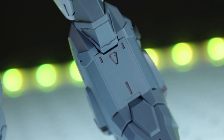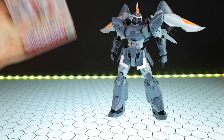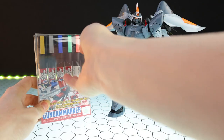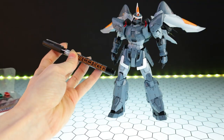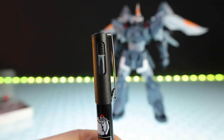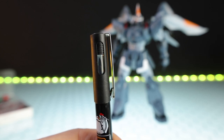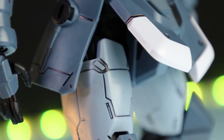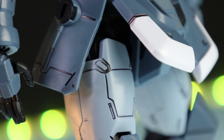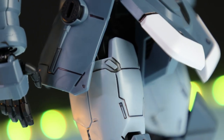Besides that, they are easy to use, but you will need some kind of solvent to remove any errors. I like it! Next up, I used one of these brush-type panel liners, which came in this Gundam Marker Set. It has more of a big fat marker tip than a brush tip, but it works kind of like one. It does look a little bit messier, and this wipes off somewhat easily. It gives a bit of a gritty, grimy, oily kind of finish, and is a little duller than the other kind of panel liner.